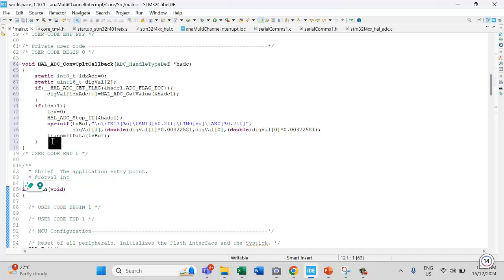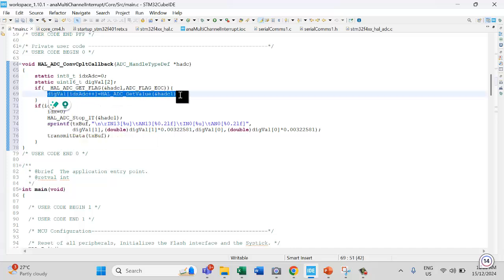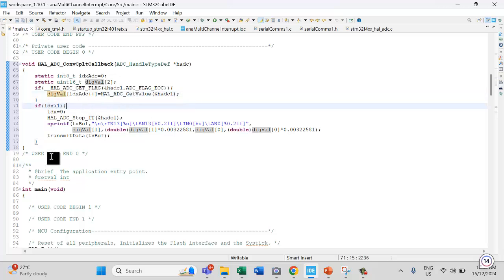Then inside here, first it will copy the converted value into the data value array, and then increase the index to the next array. If it comes back again, interrupted again, then the second value will transfer into the array, and at the same time it will increase that index.